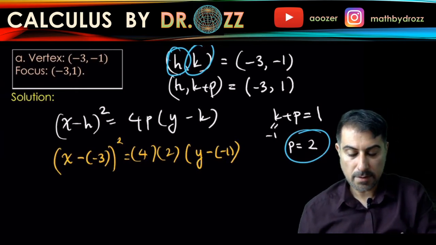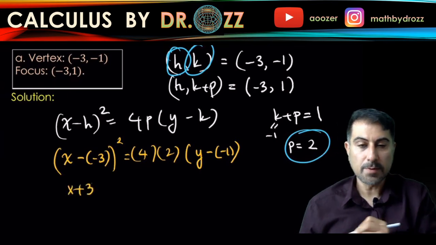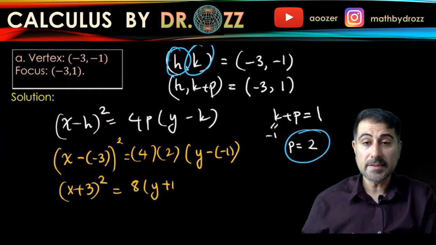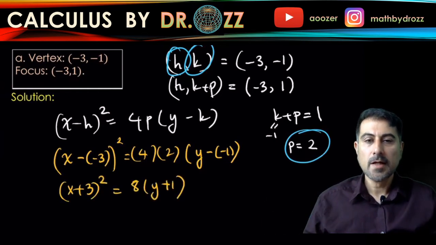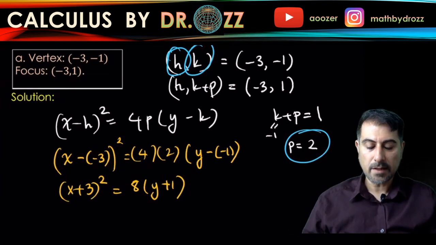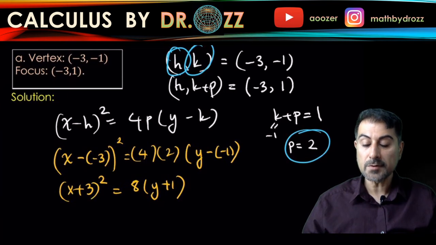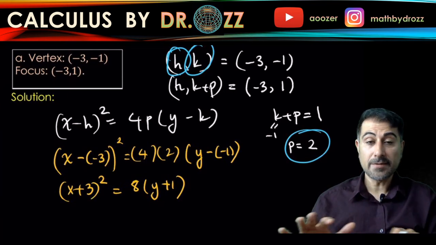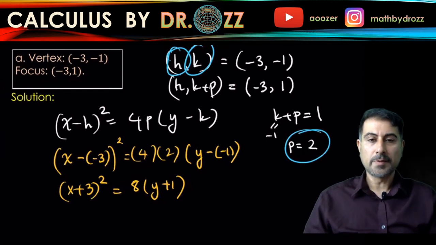All right, I can go ahead and simplify this. Essentially, this is (x plus 3) squared equals 8 times (y plus 1). You can leave it as is, or you can expand it all the way, but I think it's a good place to stop here. I also want you to visualize this. Once you have the equation of the parabola, go ahead and graph it and make sure you have the right vertex and focus given in the statement of the question. You can use your TI-84 right now. Pause the video, please, and try to graph this parabola.